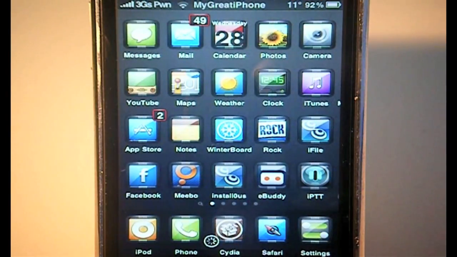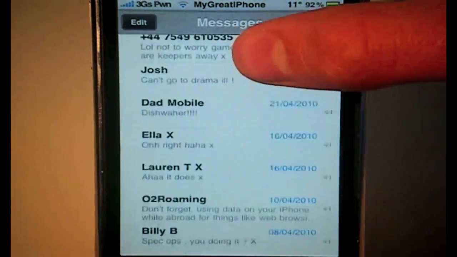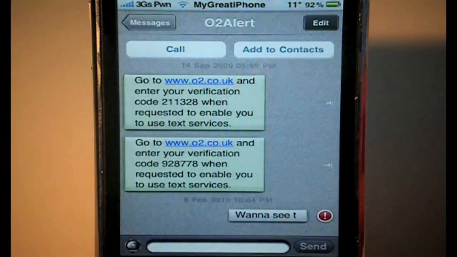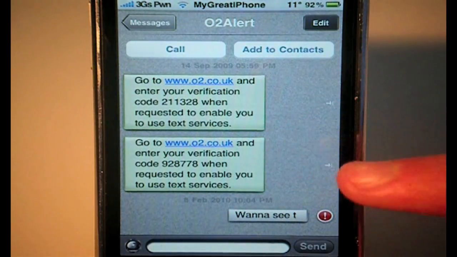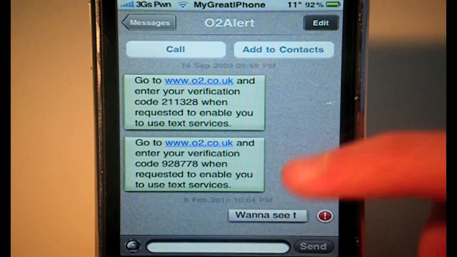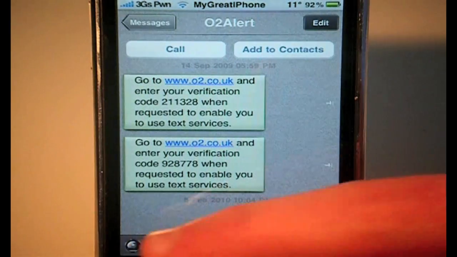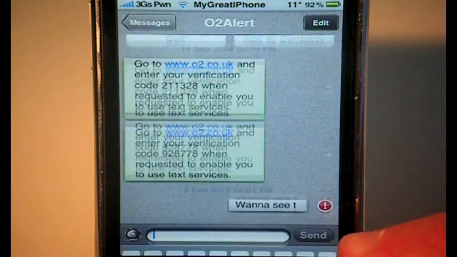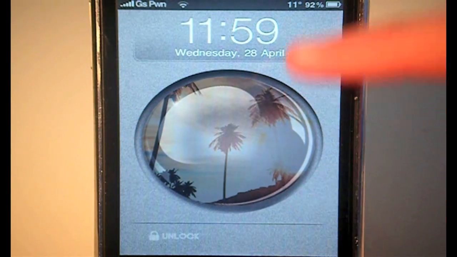So into the applications, and the first one I'm going to show you is Messages. We open up Messages and find a message I can show you. As you can see, it has a very nice wallpaper, which we saw on the lock screen, and also some very nice speech bubbles, green and grey. Down at the bottom, we also see that globe style circle again, hence Eternity. When you click on it, you bring up the camera pop-up, and the text bar is also themed, and it looks very nice.